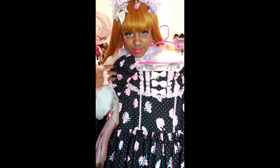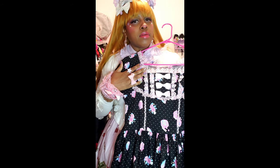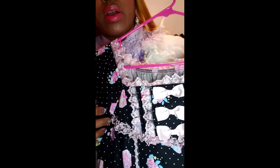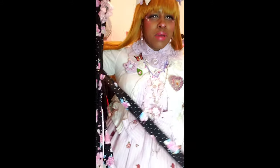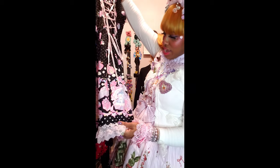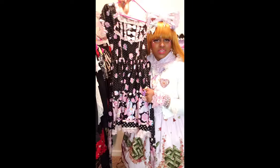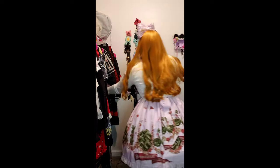Yeah. Woo. So I got this last summer, I believe when Bodyline first switched over to their new management or ownership or whatever, and they had restocked. I got this then. Look at the swirl. Look at it. And it is not the backwards print. It is forwards. It is backwards on the bodice somewhere. I believe I showed that in my unboxing when I unboxed these last year. Right, I did this on an unboxing. I forgot about that. But it's just so cute. Look at it. Love this print so much. The Bodyline.